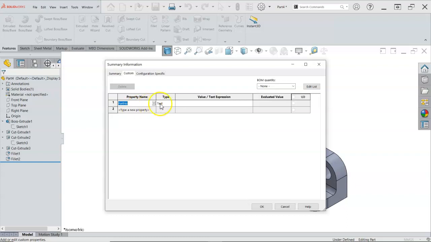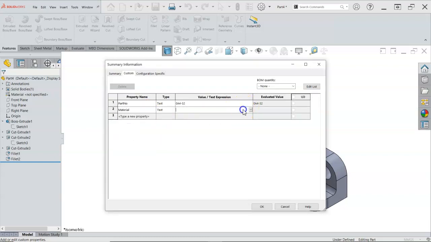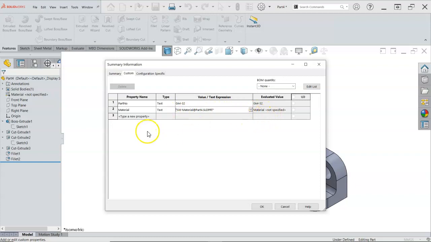by picking that value or that field name under the pull down arrow. Then I can come over to the value and the expression, and I'm going to put in, looks like either OA or 0A. I'm going to go with the 0A, 4-32. And the material, well, if we bring down to the material, then there is a system location to go pick up the material. Because it hasn't been specified yet, there's nothing really we can do with that.